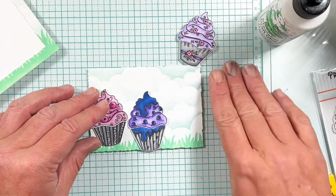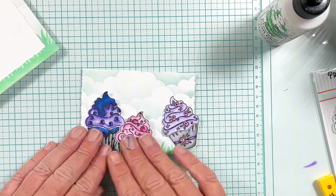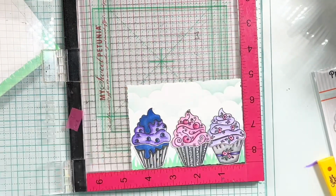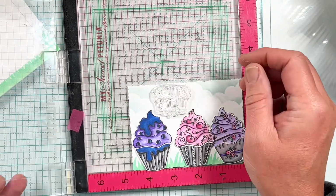And now we're going to kind of place them on the card where we kind of want them to go. And I've decided that I want the two purple ones on the outside and the pink one on the inside. So we're going to lay those back out. Again, it's not going to matter the order because we're just using this as placement for our birthday sentiment from the Build a Cupcake Stamp Set.